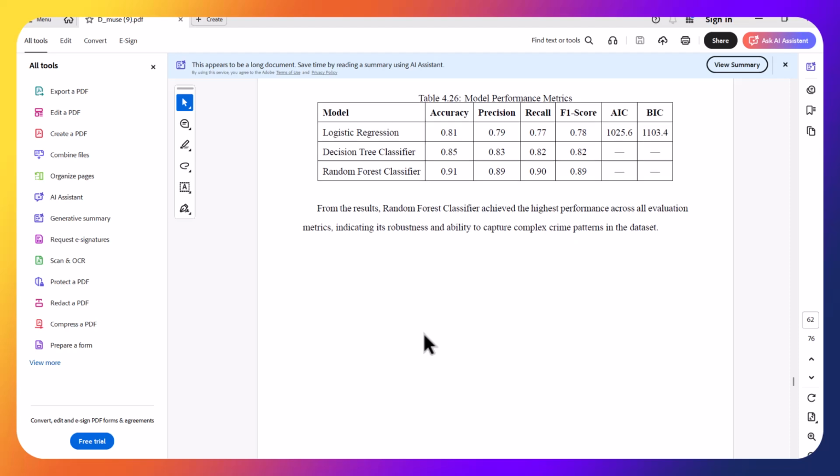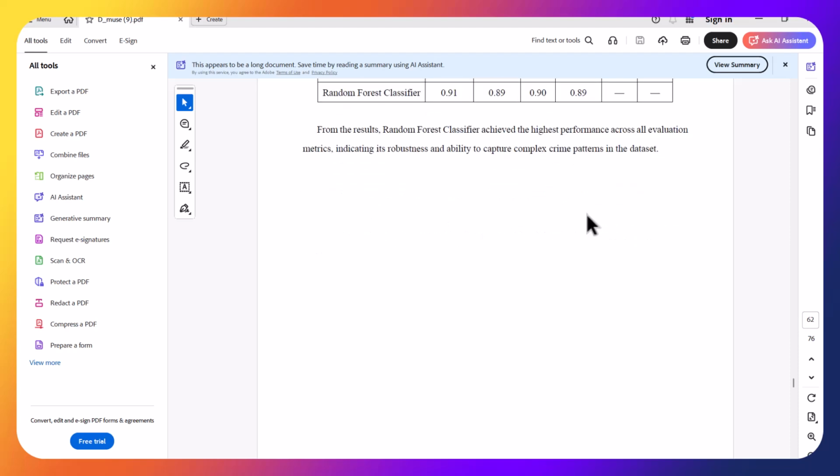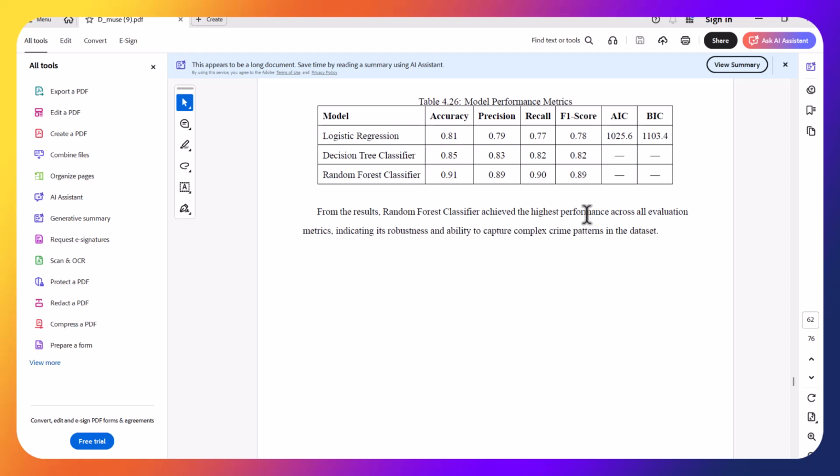So these are the evaluation metrics, the accuracy. The higher the accuracy, the greater, or you can actually use precision basically. So these are the accuracy and precision scores. These are the F1 scores. Since Random Forest actually has the highest accuracy, that's 0.91, it means that we are basically 91% closer to achieving our prediction.